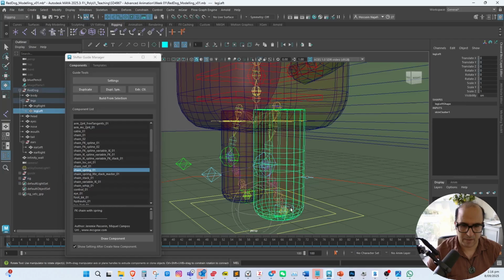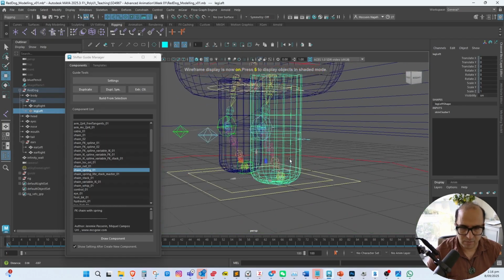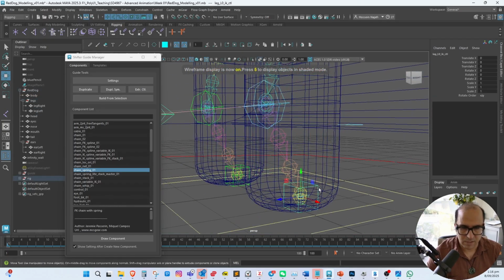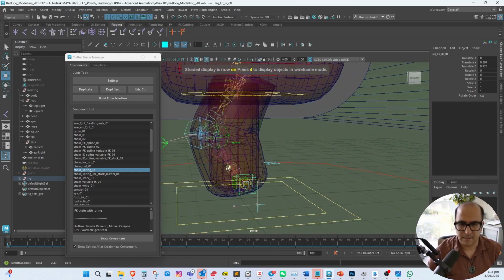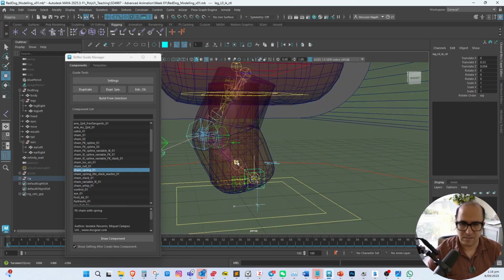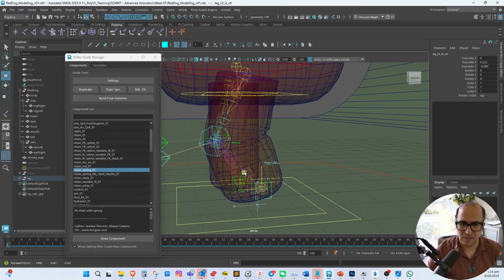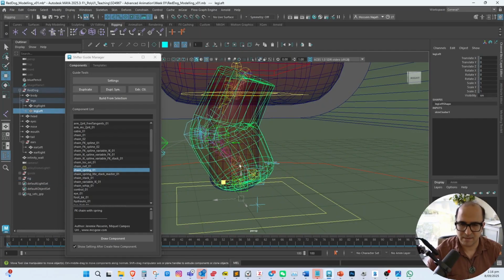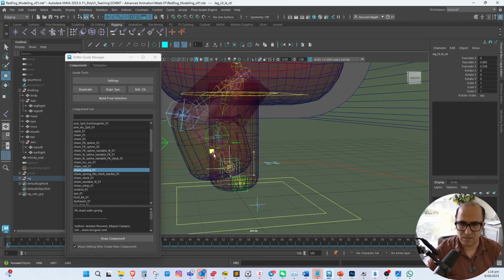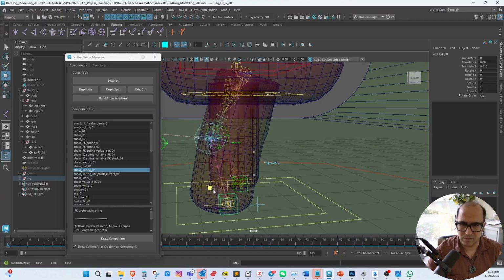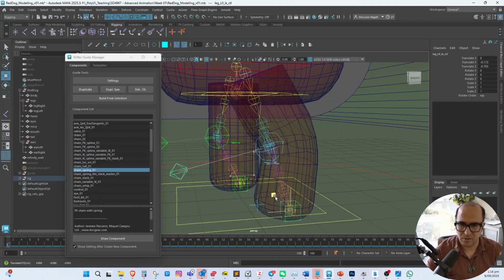So once closed, I'm going to press 4 and select that little box and press 5 again. So you see that's some sort of movement on that, which is very cute. So that's the leg movement, and it works.